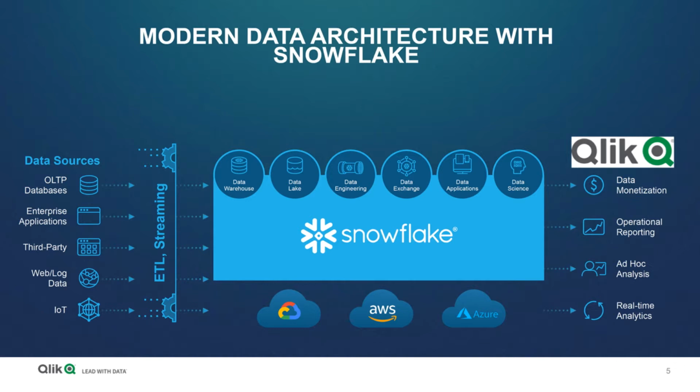Last time we focused on all the data on the left side coming in through the system, being processed and landing in Snowflake. Today we're going to talk about the data coming out on the right side, whether it's operational reporting, ad hoc exploration and analysis, or even near-time analytics. We're going to talk about how the different components of Qlik allow us to make the most use of the power of the Snowflake engine to deliver valuable insights to the user when they need them to make decisions.